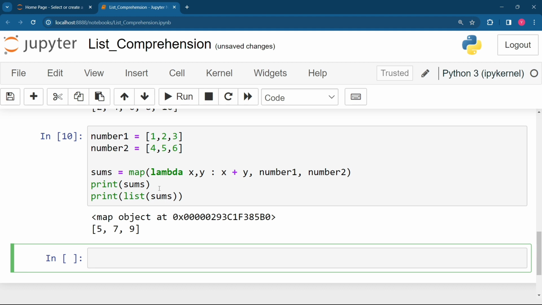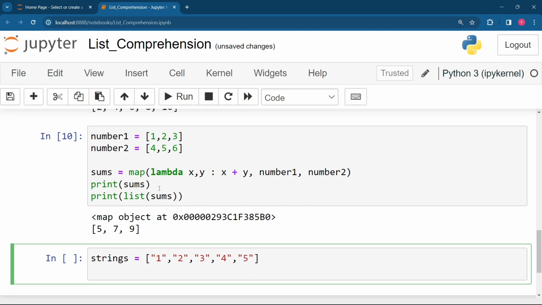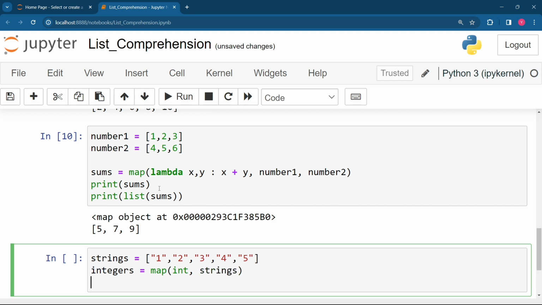I hope this is clear to all. There is one more famous question, with a list of strings. This was a very simple example, but many students get confused there itself. There are many ways of solving this, but in case someone asks you to go with list comprehension or a map, how can you do it? Simple. You need to convert all the strings into integers. Go with a map, write int, pass that list, and then simply print the list of integers. You'll be getting 1, 2, 3, 5.